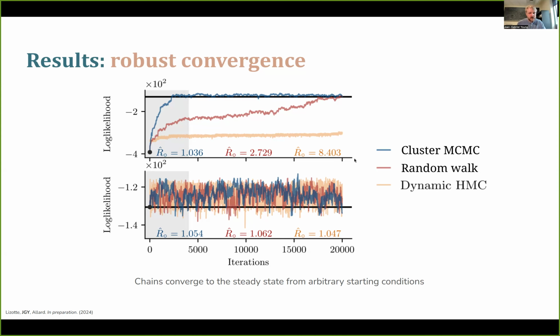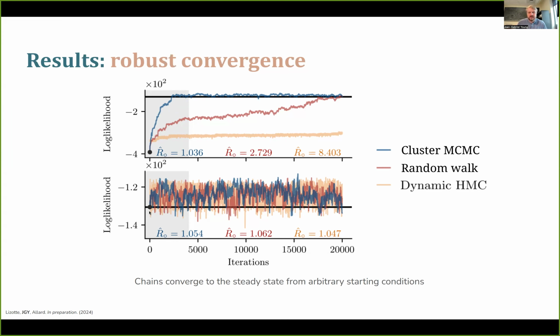And what we show here, we're starting from a random location. So the chain starts at this little dark point, and it's a very bad solution. It's just a random solution. And even if we start super far, we're able to converge to the true solution pretty fast, like within 1,000 iterations and so on. Whereas HMC, even given a super long time, doesn't get there. And if we start at the actual solution, we don't move away.